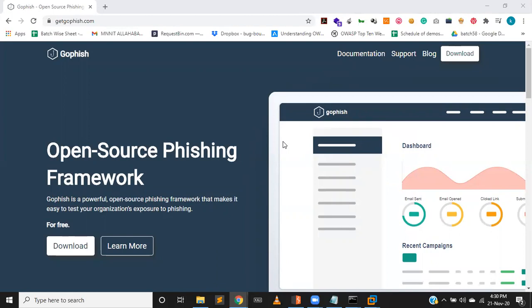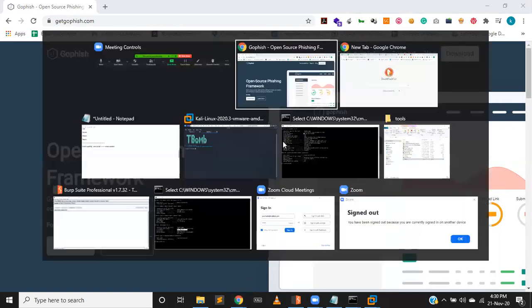People use this tool for finding out vulnerabilities. As you saw in the video, this guy was telling that they find vulnerabilities, human vulnerabilities, right? So this tool is basically used for that purpose. In companies and offices, they use this tool to send phishing mails to people. Okay, like this only.